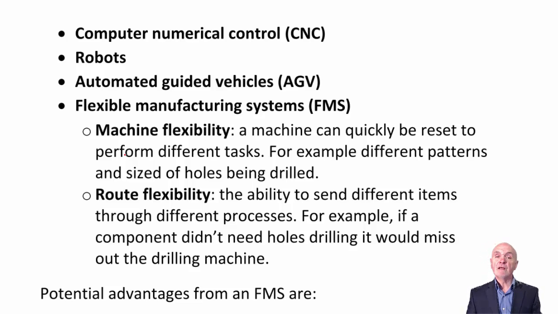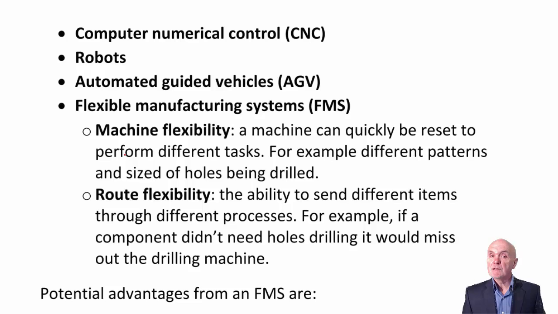Automated guided vehicles can be used in manufacturing, but are also widely used in warehousing. Basically, goods are put onto a little trolley, and the little trolley goes off finding its way around the warehouse, around the factory, knowing where it's going, avoiding other machines that are moving as well, and avoiding people. And rather than some person having to push this thing along and find out where it has to go, it's automatically guided to its correct destination.